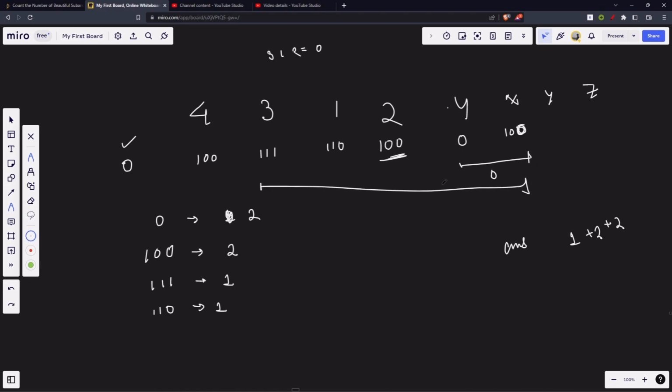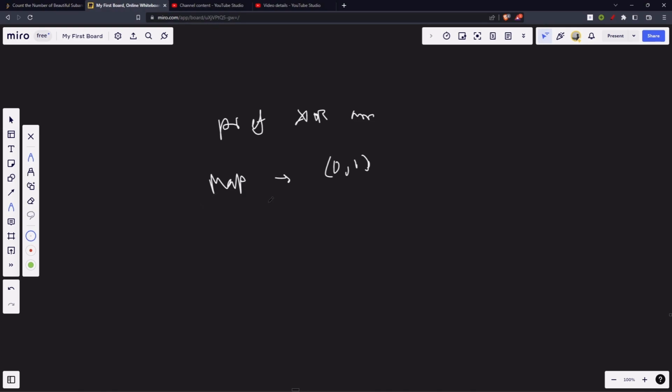So that's how our algorithm is rolling. And what is this? This is a hash map. You can clearly see. Okay. So now let's discuss what we are going to do. We will create a prefix XOR array. Then we will create a hash map. In it, we will initially put 0 and 1 because our XOR is initially 0, right?